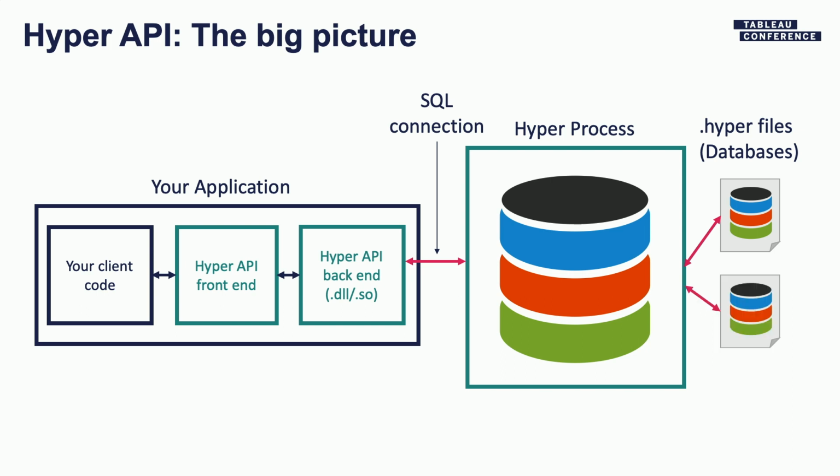You can have multiple hyper files or databases or extracts attached to the same connection. Then you can do stuff like moving data between them, joining between them. Jonas will talk about this later. You can also have multiple SQL connections, so you can do multiple things at the same time. You could also create multiple hyper processes, but we advise you to not do it because they will contend for resources. One hyper process is enough; even if you have a 100-core machine, one hyper process can leverage all of them.